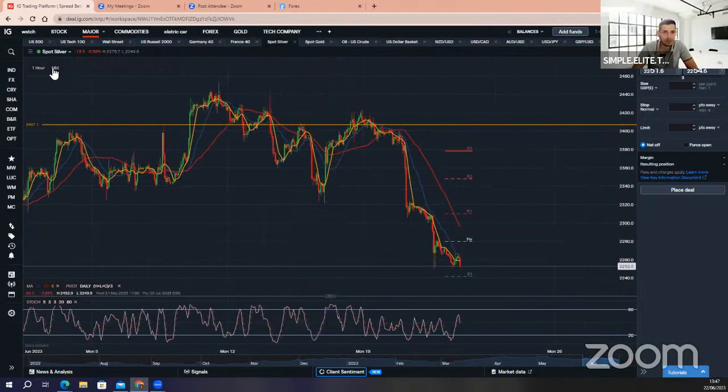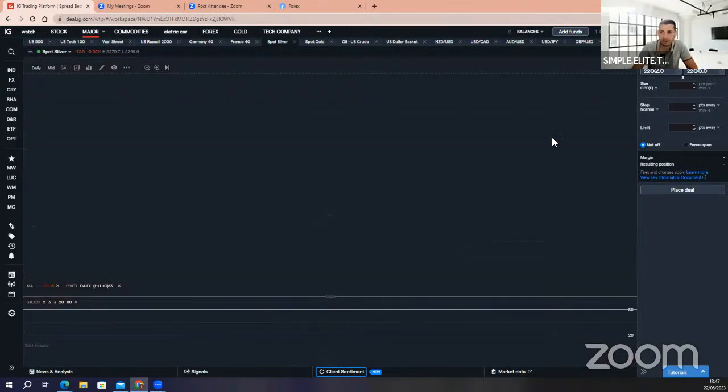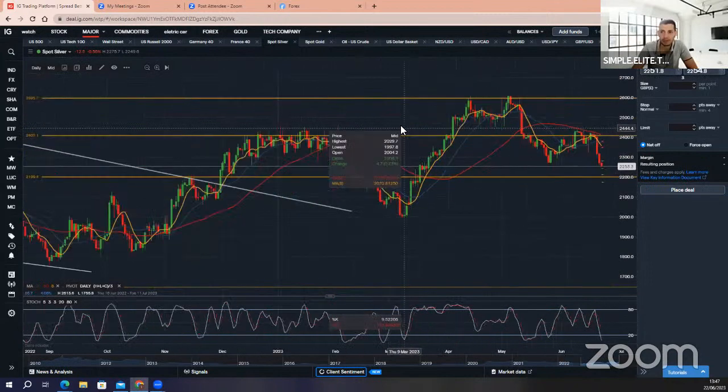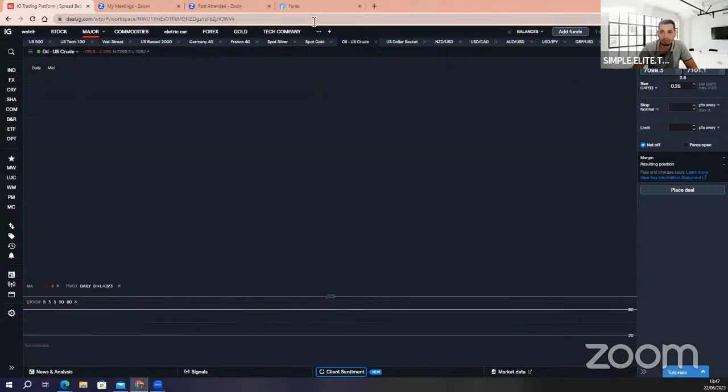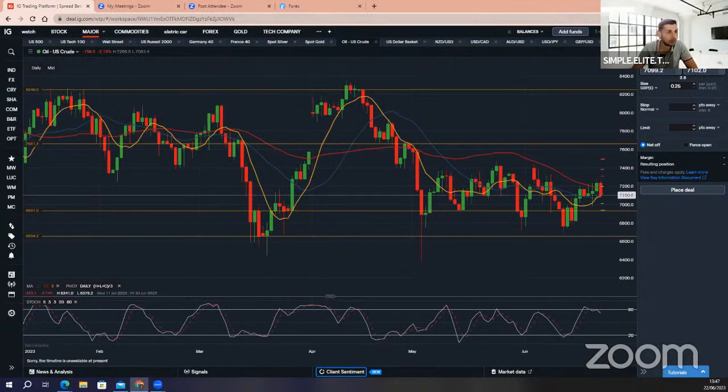Silver is more bearish, as we said Tuesday and yesterday. Price got lower. As I said Tuesday, we could see some downside until the 22, which looks like where we are coming now. And I will set myself up to see if I can see some buy momentum to start to buy silver again. Oil, as usual, is not. There is no trend, there is no direction, so I'm happy to be on the sideline.